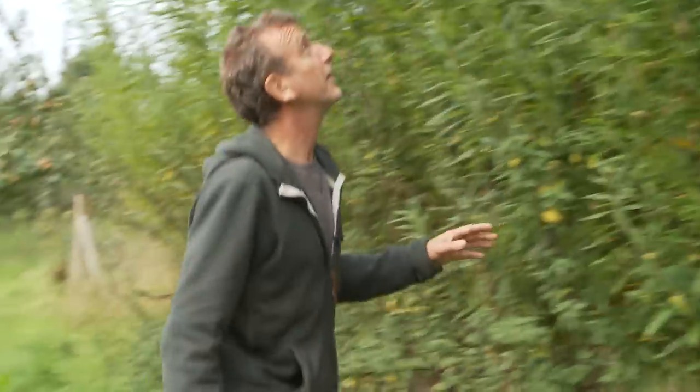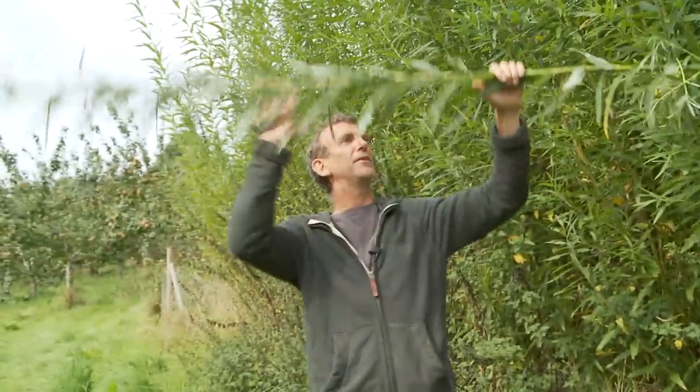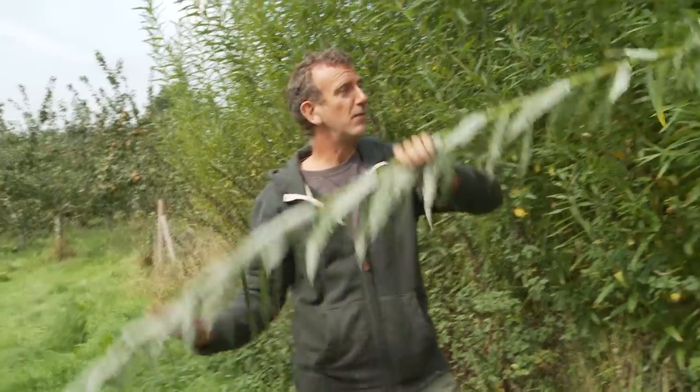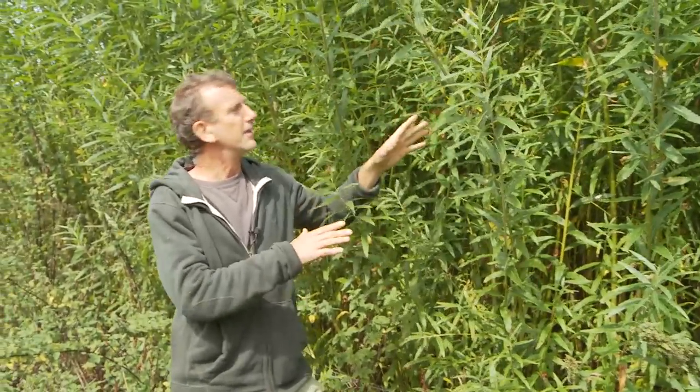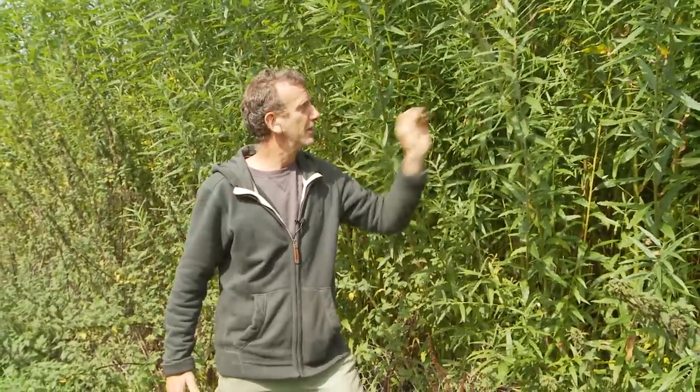So we're here in the orchard with a patch of hybrid willow, and you might be thinking — what is this willow doing in an orchard? This willow was planted last year and this is one year's growth — it's about 15 feet tall. What willow does really well is photosynthesize and fix carbon dioxide out of the atmosphere very fast, with massive amounts of transpiration and growth. What we can do with this material is cut it every year — it has a massive biomass yield — and then chip it into small wood chips to use as a mulch under the trees. This is called ramial wood chip; it's the tips of very small branches and they have a relatively high protein content compared to other wood chip, so they rot down really quickly.